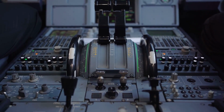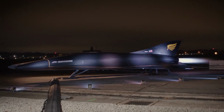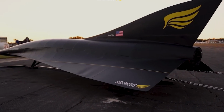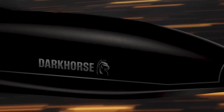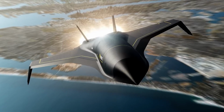So, they will have to make some design trade-offs to make a single set of hardware that can take off, break the sound barrier, and speed up quickly. A high-speed plane like the X-15 has a wing designed to reduce drag at higher speeds, but at lower speeds, the same features aren't good because they reduce lift. The hard part about building the real Quarterhorse vehicle is making it as small as possible while still proving that it can reach Mach 5.